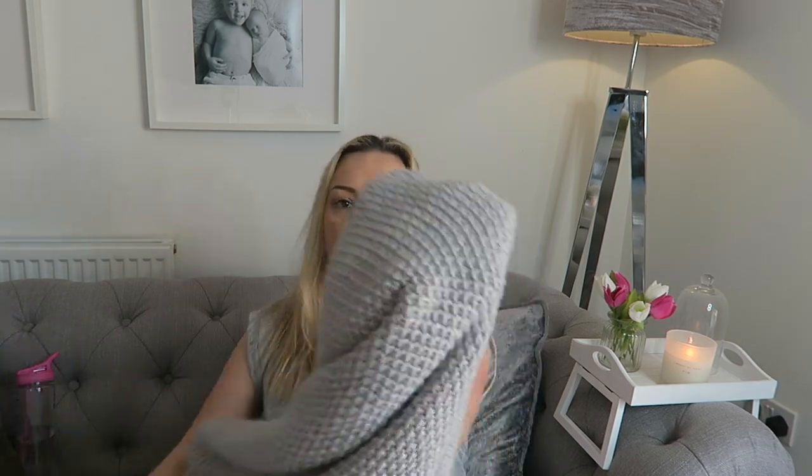My last home decor piece is this big blanket from Tesco, which was £23. It has a waffle layer on the outside and the softest fleecy inside you can imagine. It keeps me so warm — our doors let in quite a lot of cold air in the evenings. It's surprisingly light, looks great on the back of the sofa, and blends in perfectly with my home. Tesco Home has really upped their game recently.